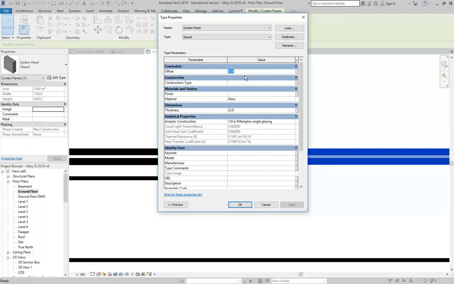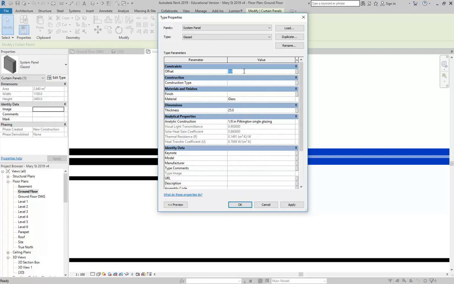And this is the way a lot of curtain walls would be, where again you want the glass closer to one side of the wall or to the outside of the wall. But here I don't want that. I want to make it a bit simpler and have the glass centred on the curtain wall itself. So I'm just going to make that offset 0. And that's what you should often do. When you just want to do simplified curtain walls, just make that offset 0.